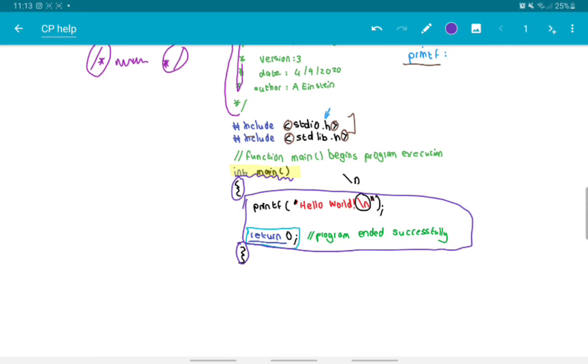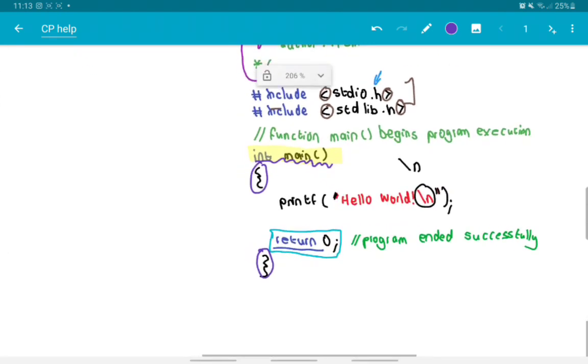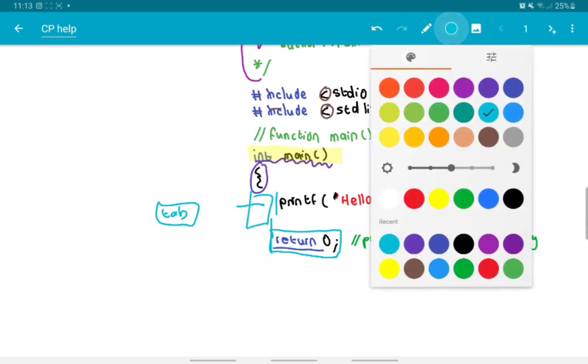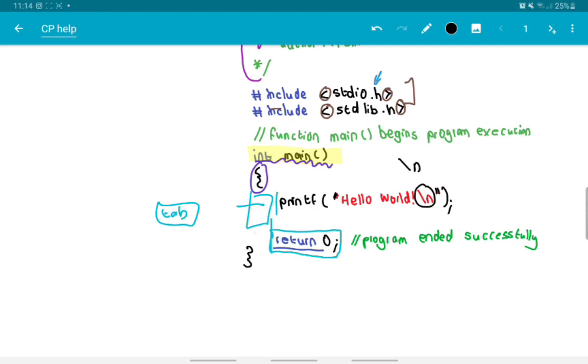Everything after this, okay, the next thing I want to say is just a style thing. So everything after your int main is indented. So that's that tab key. You can see this big space here, and then after you're done, this brace here is in line with this first one. It's just for neatness, and you can see what happens each time. So yeah, that is the basic printf statement. I'll go into more detail about the rest in the next video.